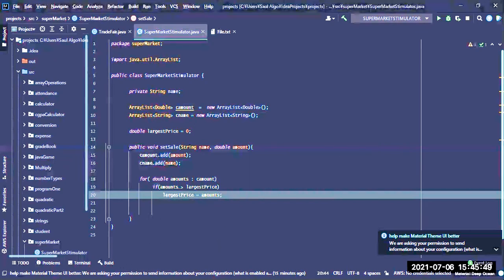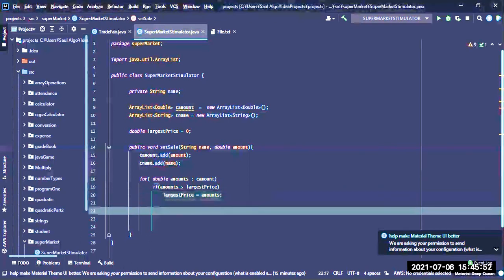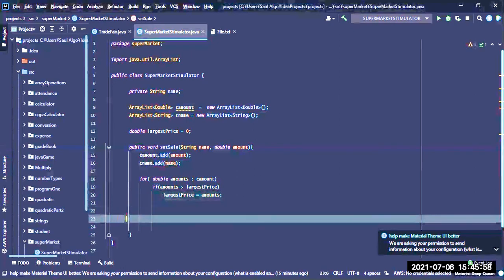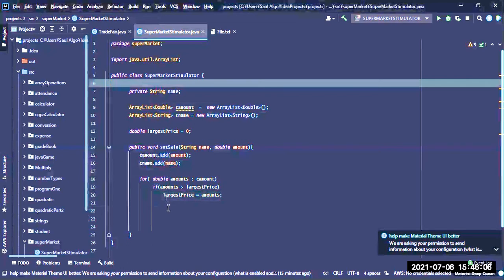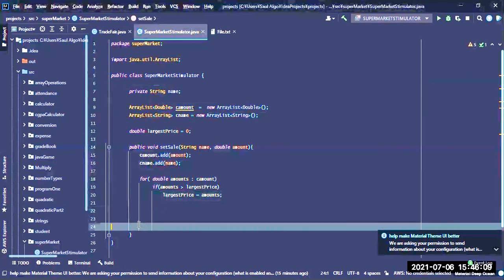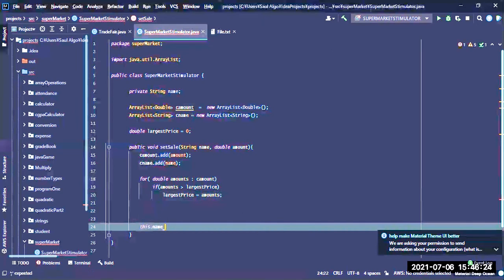Okay, now the next step is, since we need to come out of the loop, we can just come here and click here. So right now we are out of the loop. Then we need to make sure that this field variable, string name, is initialized so that it can get the name based on the index of the amount. So how can we do that? We can just say this.name. Okay, meaning I'm referring to the field variable which is directly outside of the method, inside of the class, is equals to.